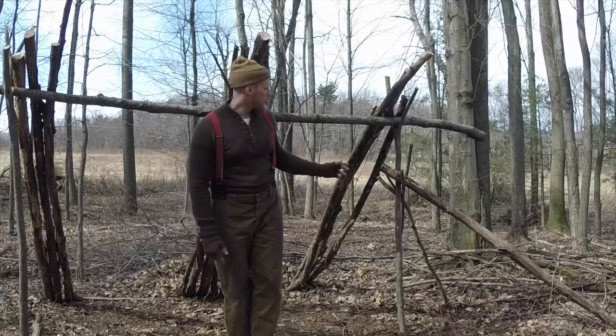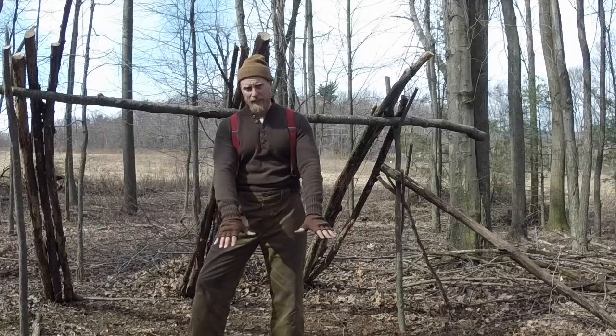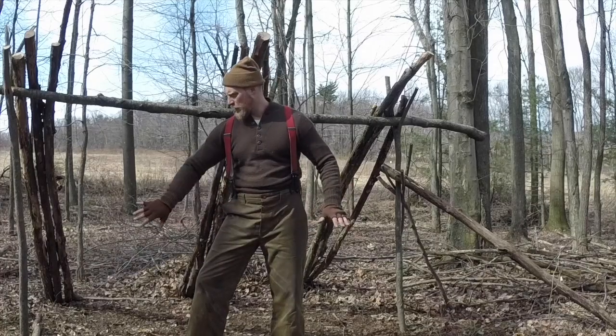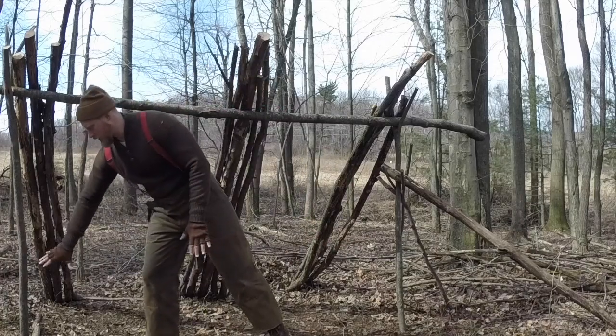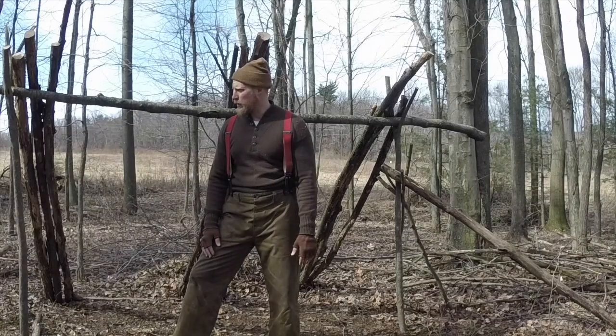Right now, we're doing good. We don't have any sway or anything. Plus, what we're going to do is once we start to get down into a fire pit and we're going to dig that down for a long fire, we can use some of that dirt to reinforce this, to actually build that mound up on each side, which is going to only strengthen the shelter itself.